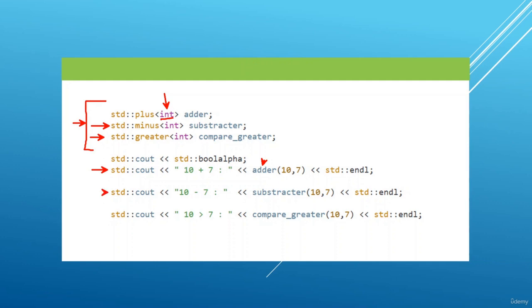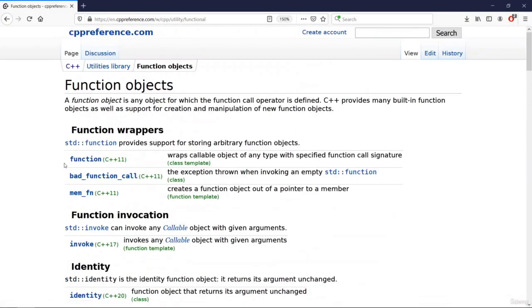We have one to subtract here, and it is going to subtract 7 from 10, and this is going to give us a 3. And we have another one which is going to compare two things. So it is going to tell us if 10 is greater than 7. If 10 is greater, we're going to get a true out of this. If 10 is not greater than 7, we will get a false out of this. And everything here is going to work. These are just a few functors I have chosen to show you as an example. But for a full list of those, I would refer you to your favorite C++ standard reference.